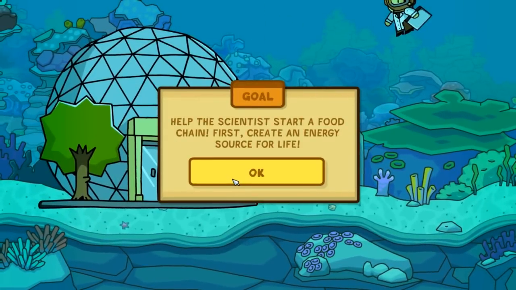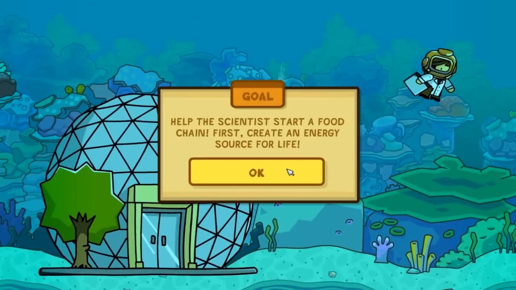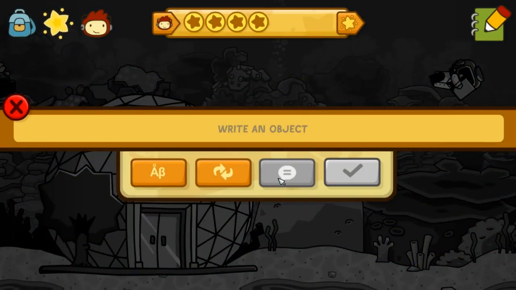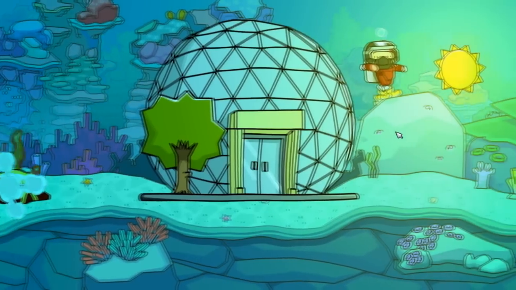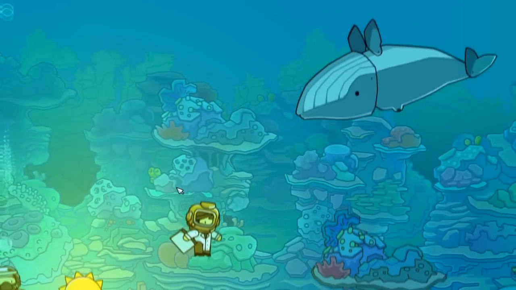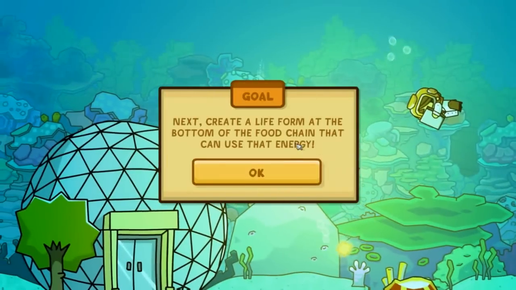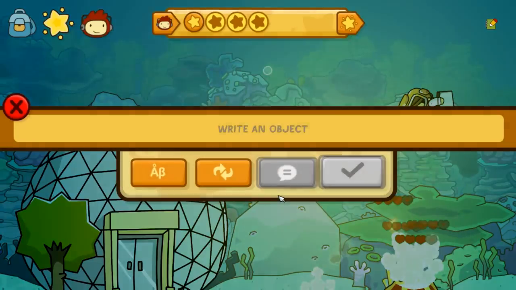But the scientists started food chain refers to create an energy source for life. What? Doesn't make sense why you would have this down here. What? Then they just die. We just killed the whale. A plant? Plant doesn't what?